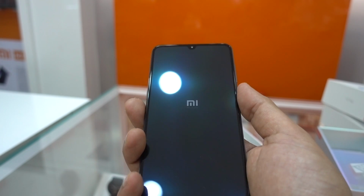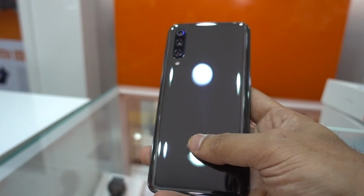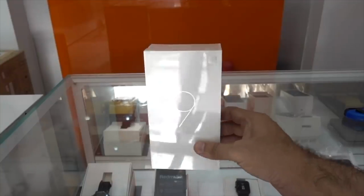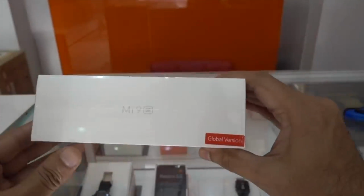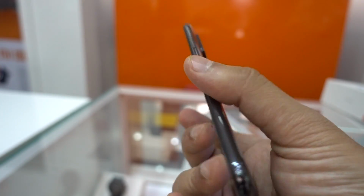Now let's turn on the smartphone. It has a 6.4-inch AMOLED screen with a full HD Plus display. Also, you can click over here to see my unboxing of Mi 9 SE, which is a similar smartphone. I must praise Xiaomi for the build quality, and it feels premium in every way. Also, it's packing some really powerful specifications.